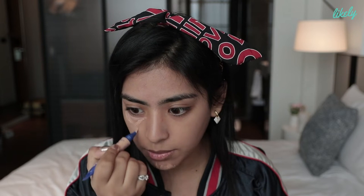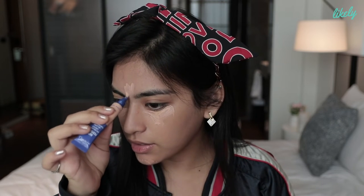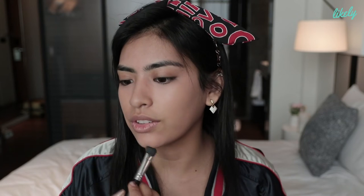After putting foundation, I'm gonna go into my favorite part and that is concealer. Concealer is every girl's best friend because it hides your flaws — especially dark spots or underneath your eyes when you didn't have much sleep. I put concealer over here on my chin and underneath my eyes. Normally people put it on top here but I don't usually do that, but I'm gonna do that today so that everything is concealed properly. I would use this small blending brush. I love how just by putting foundation and concealer on, your skin already looks alive.